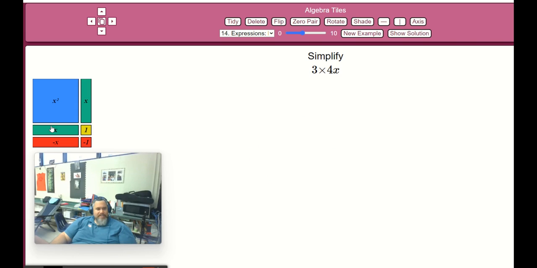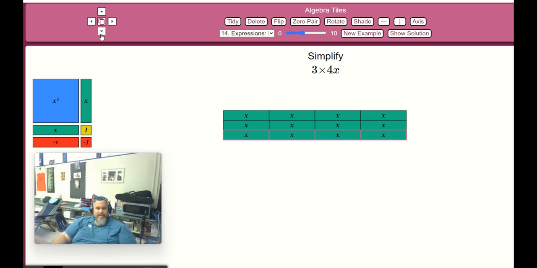So what do I mean? What I mean is I'm going to have going across this 4x. There's 4x. And then I'm going to copy all of it, and I'm going to go down for 3 rows. 1, 2, 3. There it is. So the answer there is 12x. I'm not going to spend too much time on this. I think this should be pretty reasonable. I'm not even going to do a sample problem for this. I'll go ahead and do a few practice problems, and then we'll move on to some harder ones.